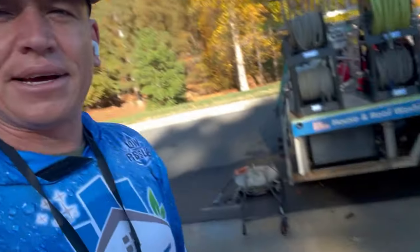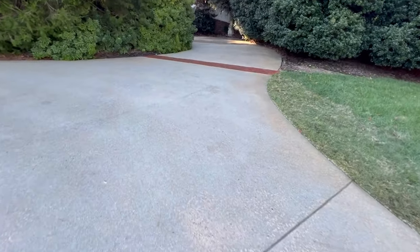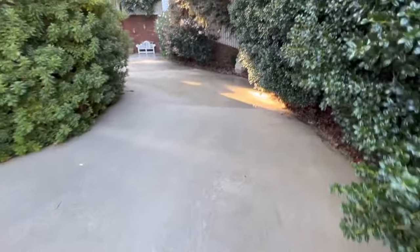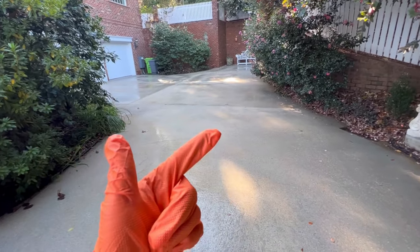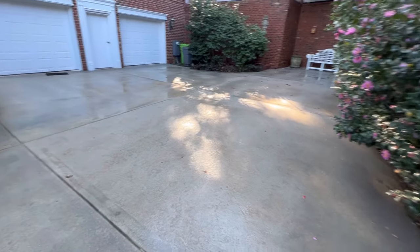It's almost a wrap — we're about 80% done. I just finished up with the surface cleaner and used my wand to rinse out the driveway, getting all that dirt and grime off the surface. Now I've stretched out some hose and we're going to start doing our post-treatment. But let me spin this camera around so you guys could see. Look how clean everything looks — and what do we not see? Lines. I see so many times on other people's before and after pictures, and I get hundreds of questions every month. This is one of the most popular questions: how do I wash a driveway without getting stripes? If you have the right machine, the right tips, good flow, and you do a good pre-treatment and post-treatment, you won't have lines.